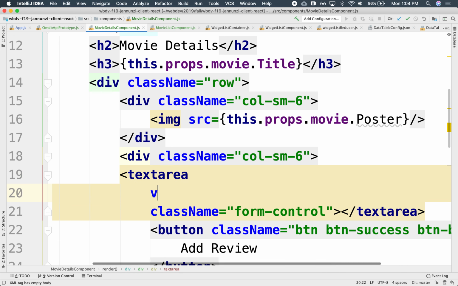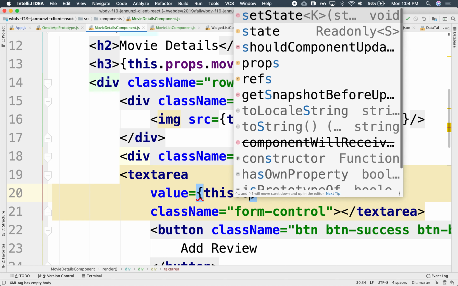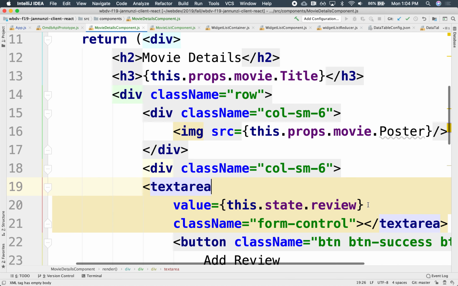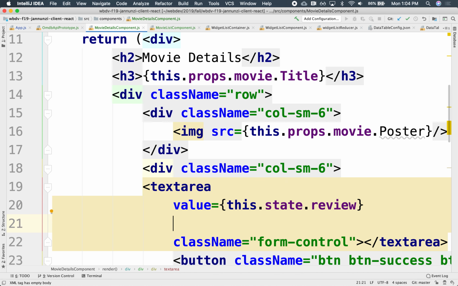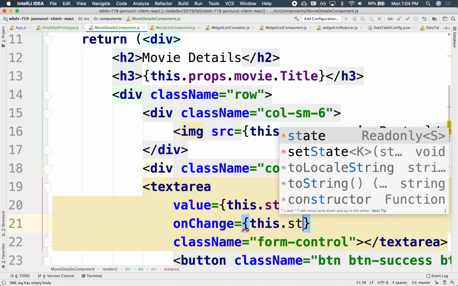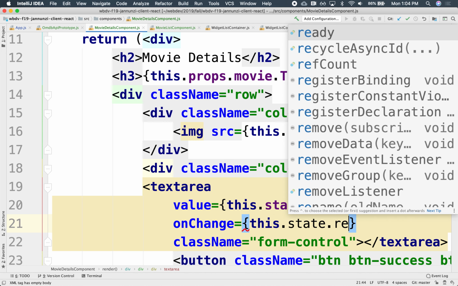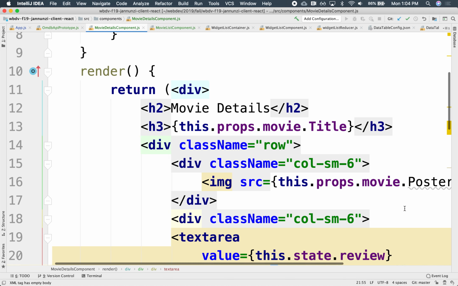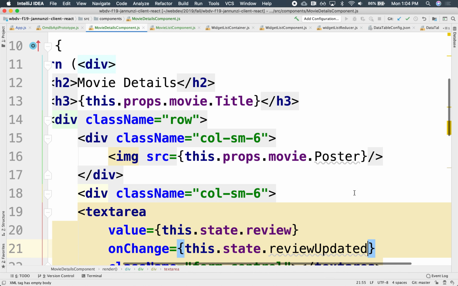We're going to say that the value here is going to be this.state.review, right? And as we type into the text area, as it changes on change, we're going to update this.state.review. So this will be a function that we're going to declare and implement locally.